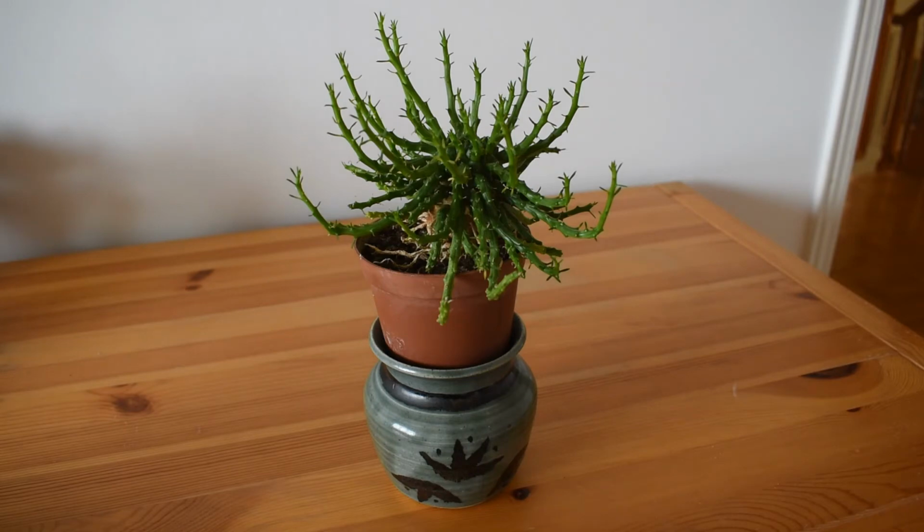I didn't do it on purpose, it just happened. But when I noticed that it happened, I am trying to make sure that the roots don't dry out. Because if there is no water in the container at all, if the container dries out, if the water is used by the plant or evaporated, the roots just die and dry out. And this is exactly what happens in nature.